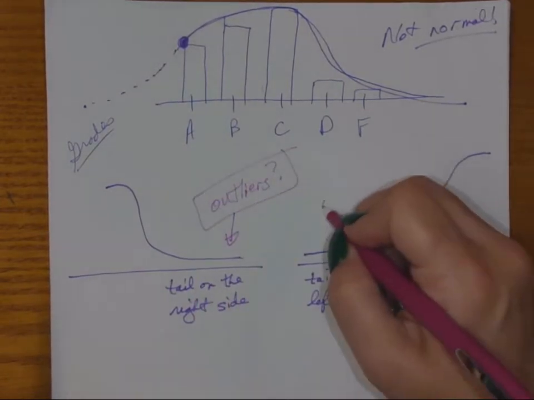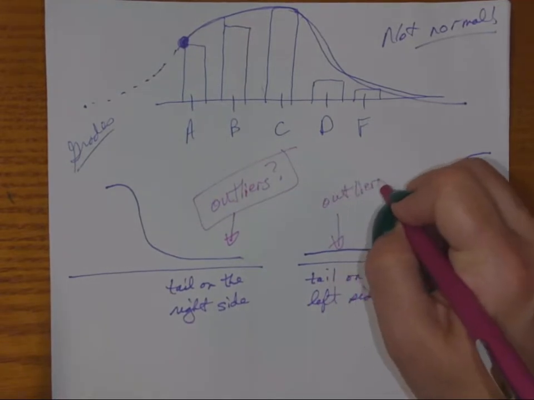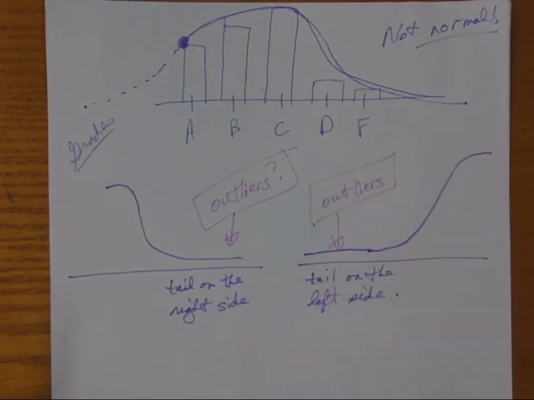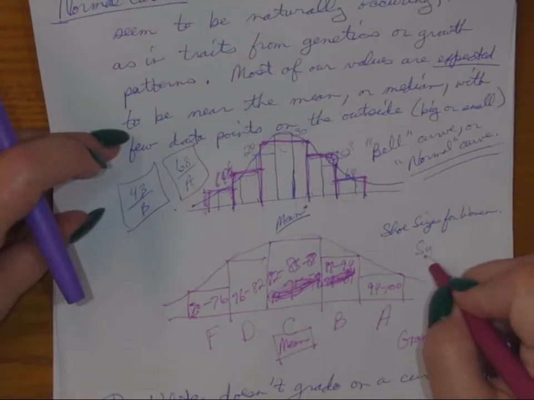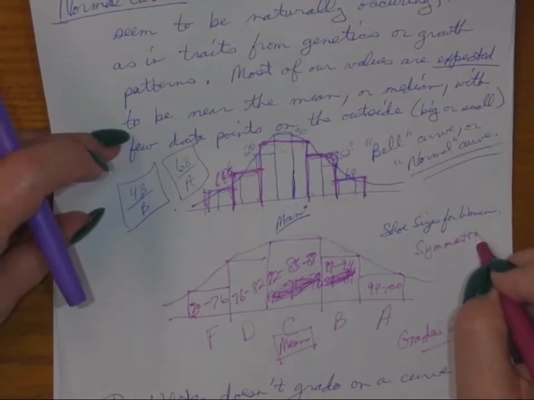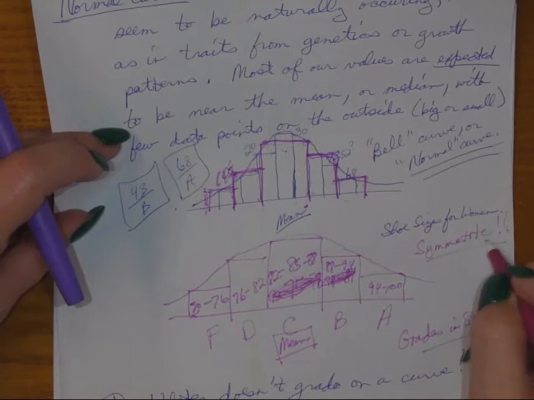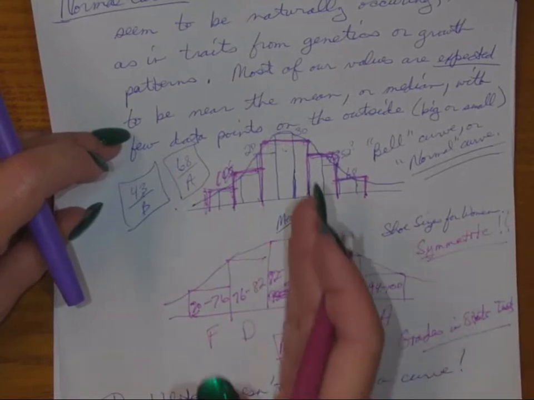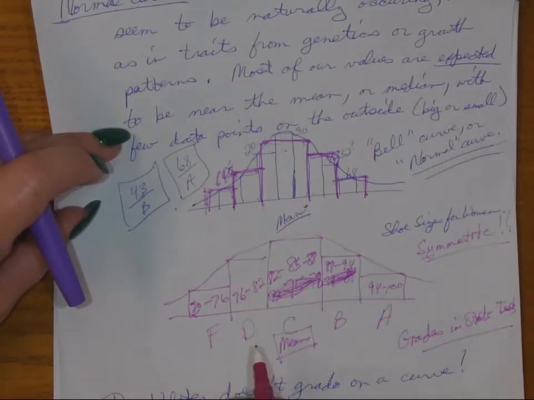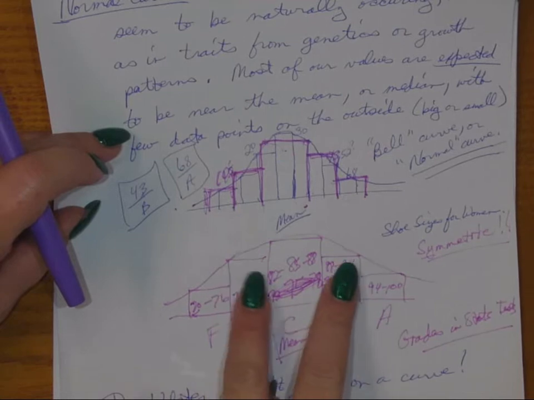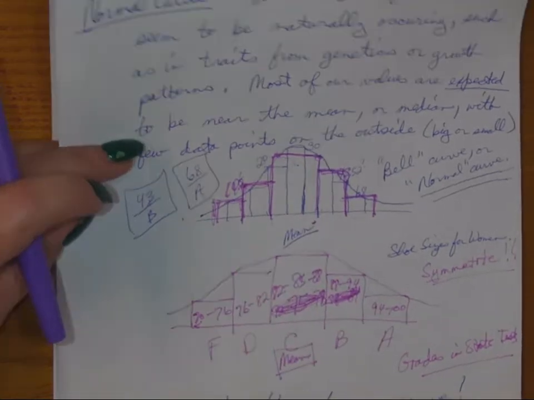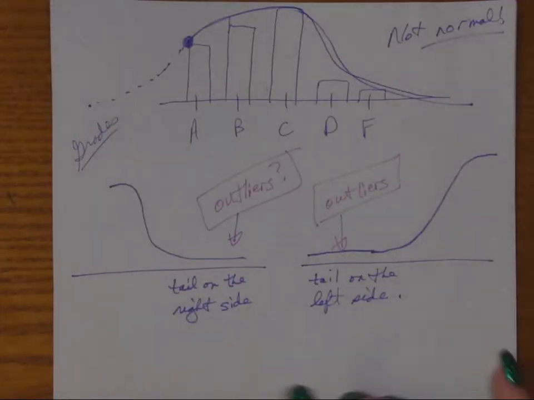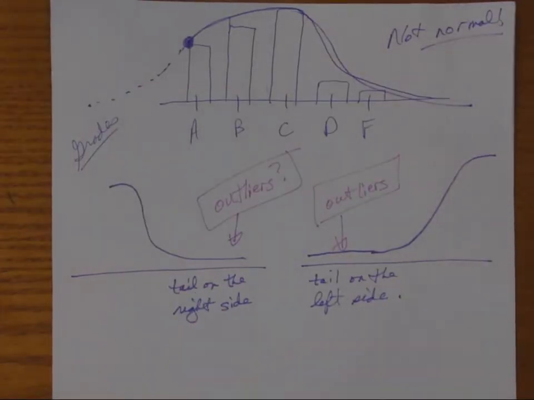Because when we get this weird tail that's not symmetrical, notice that the normal curve is symmetrical, right? Symmetric, meaning it looks the same on the left as the right. If I had folded it right down the middle, then I'd have a reflection over that mean. So it would look the same on both sides. So symmetric. But these guys right here, these aren't symmetric, right?